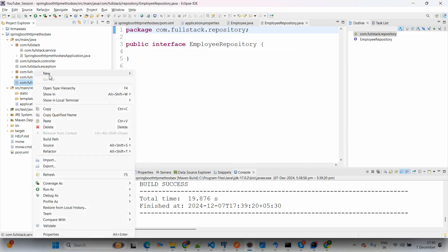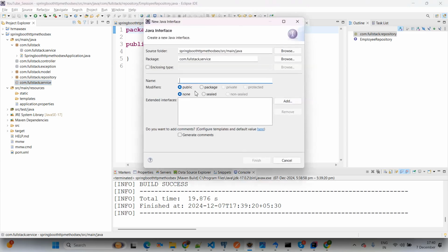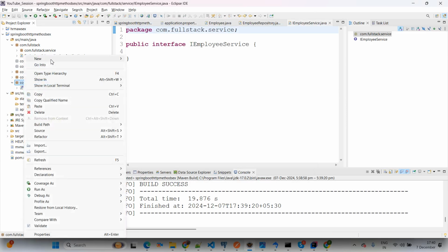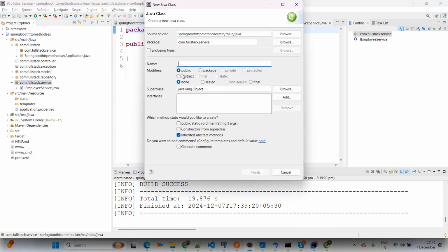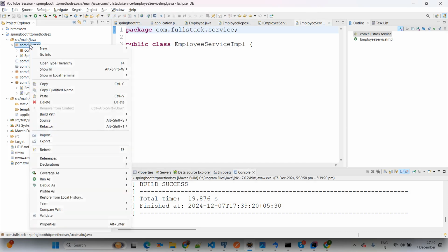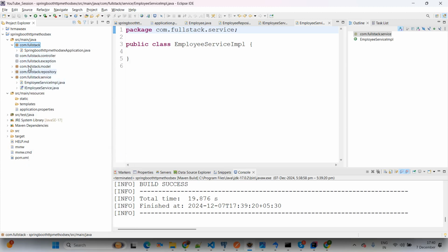Now in the service package, simply right click, new Java interface, and the interface name is IEmployeeService. Then again within service itself, we are creating a new implementation class, EmployeeServiceImpl. Now we have created the skeleton of our application. Simply right click on the base package and refresh it.